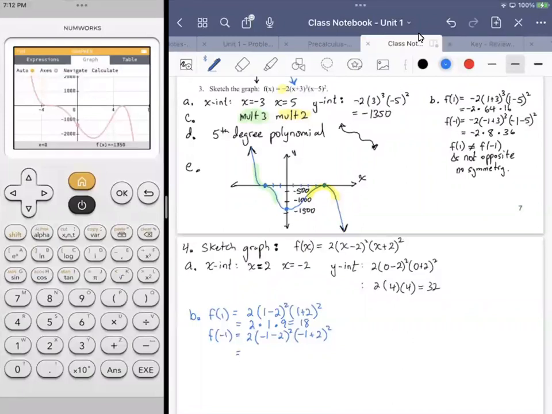Then for the next one, 2 times, we're going to get -3 squared, which is 9, and then +1 squared, which is 1. All right, so in both cases, we're getting 18. So that makes it seem like it's symmetric over the y-axis. So you have 2 choices at this point to confirm the thought. One would be, well, pick another set of points. The other would be to go back and do it with x and -x. You're really fine either way.